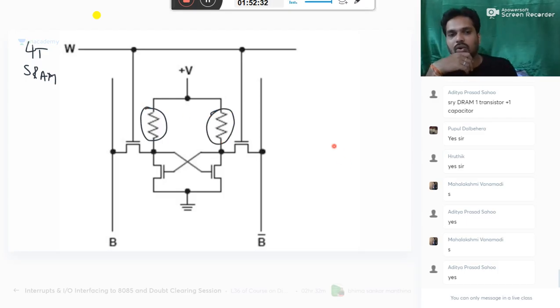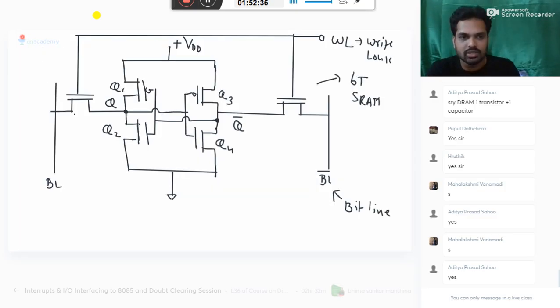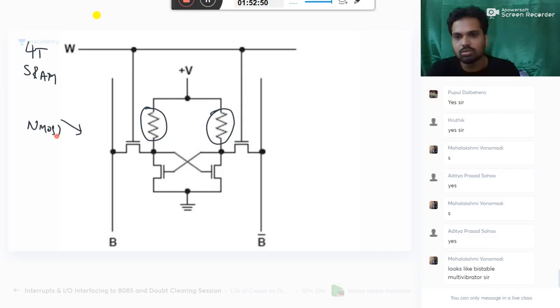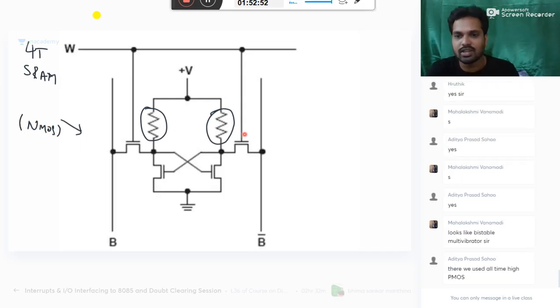For better noise improvement and all those things in CMOS, we go for this design, which is the 6T SRAM, where active pull-ups are taken instead of passive resistances. That is, CMOS design is made instead of this NMOS. Yes, it is bistable only.